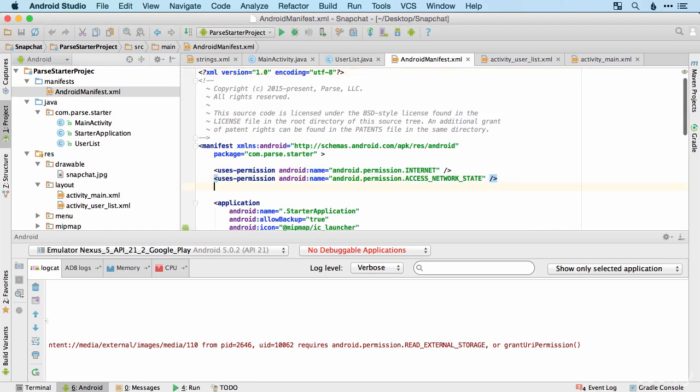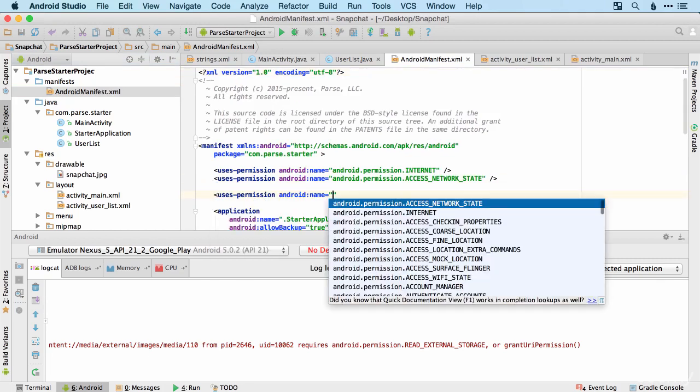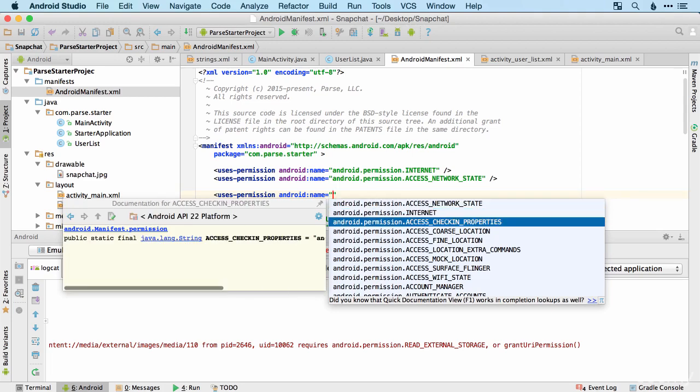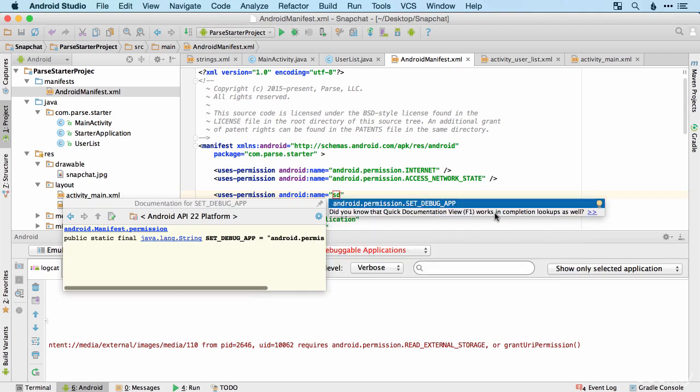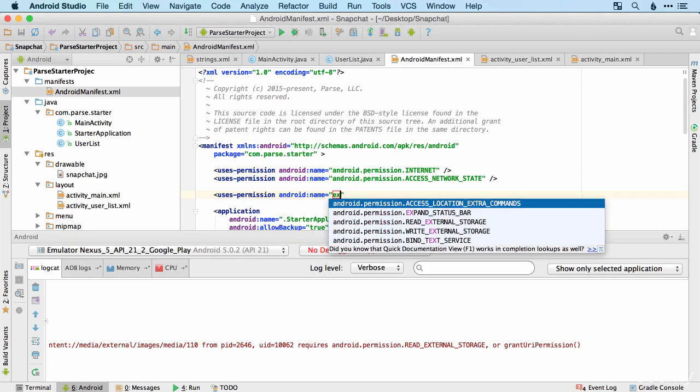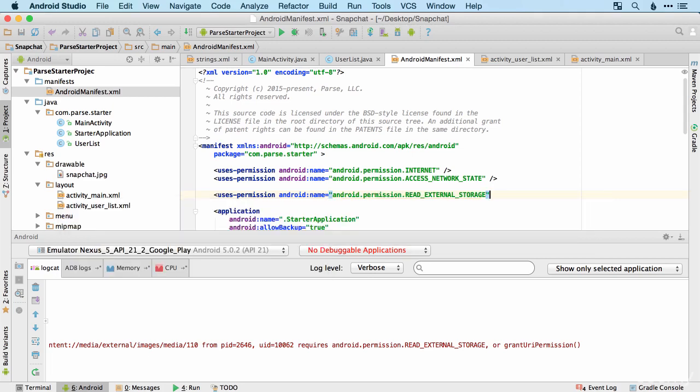Here we go. Have we got the SD card there? External storage. There we go. All right, let's try that again.